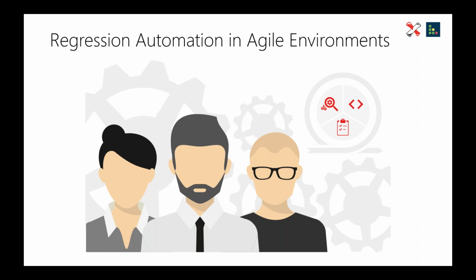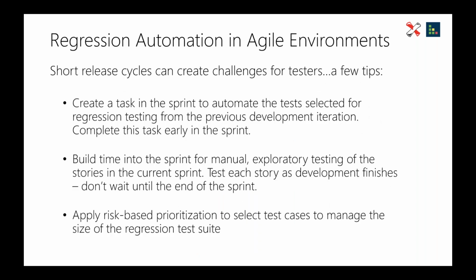Regression automation in agile environments. I want to give you a few tips, because the challenge that most testers face when they are truly in an agile environment with development sprints is the short release cycles. They can actually create some challenges for the testers. And I mentioned that before.